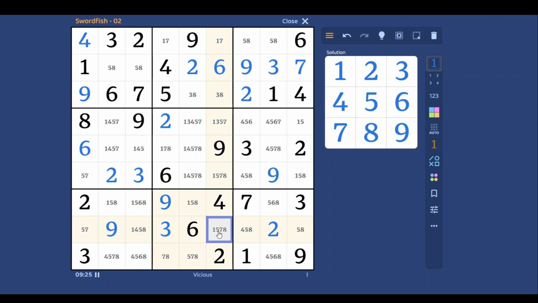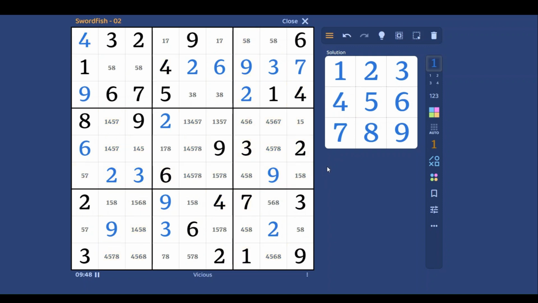And this, of course, goes for hidden groups as well. Let's take a look at this box right here. As you could see, we have 4, 6, and 7. It looks like they're confined to these three cells, which would make that a nice hidden triple. But what do you know? There's a 4 right there, making it almost a hidden triple, but not quite there.